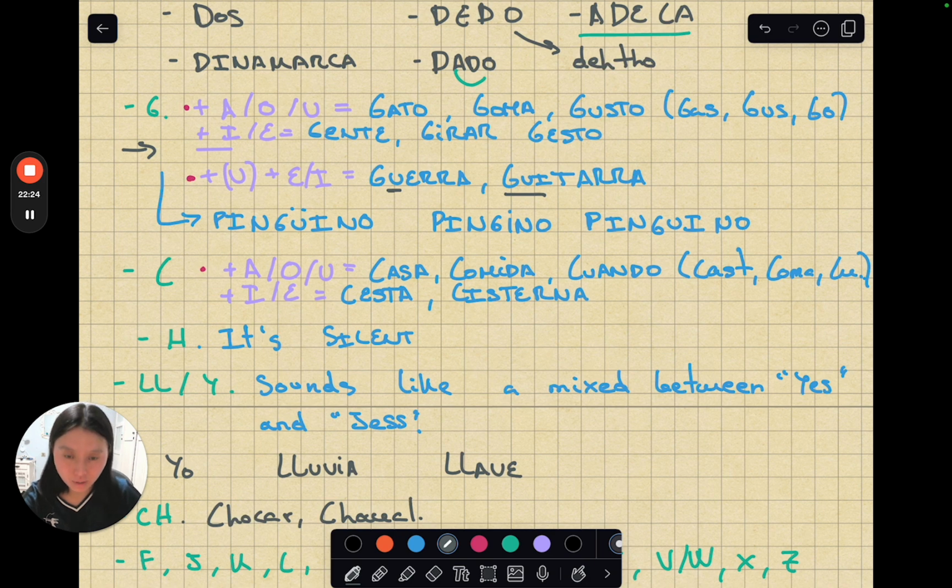And then we have some exceptional cases, words like pingüino, in which we want to pronounce the U. Because if I say pingino, I don't want to say pingino, okay? And if I write it like this, I don't want to say pinguino either. So it's not pingino, it's not pinguino, it's pingüino. So what do I do to not make the U silent anymore? You just add these little 2 dots.